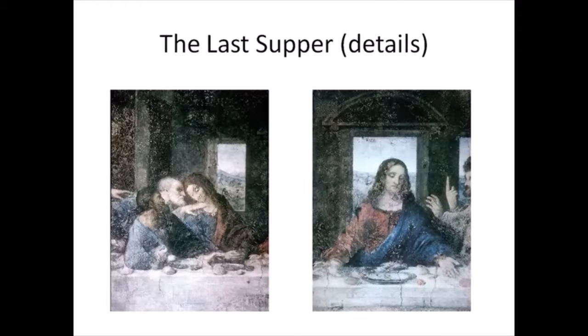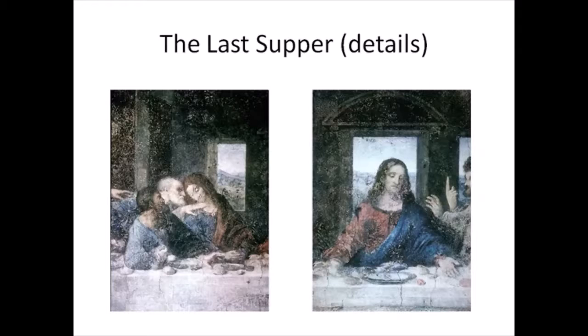Well, this is the moment in the story when Christ says, "One of you at this table will betray me." So the apostles rise from their seats in astonishment. They look at each other. They're pointing. Who? You? Me? I'm not doing it. I'm not the one. Who is it? All except for one. Judas.